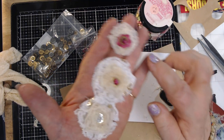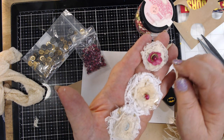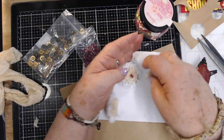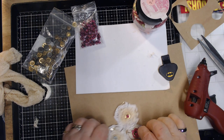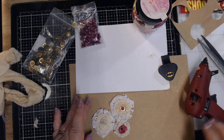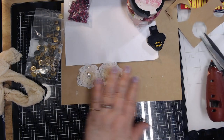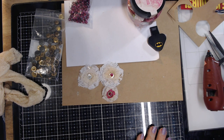So I have two two-inch flowers — those have two layers of lace — and one one-inch flower with just one layer of lace, plus the cheesecloth and that little flower. These will be real pretty glued on. They've got a lot of dimension but they're not real thick, so you could put them on the front of a journal and it would look really pretty. That's just all I wanted to show you today!